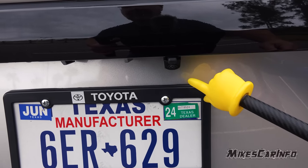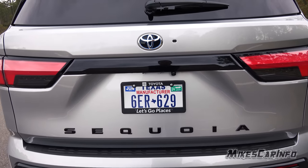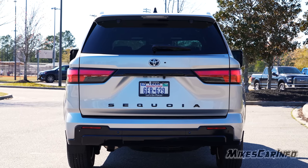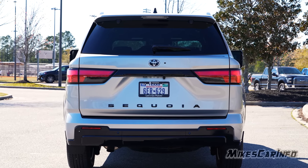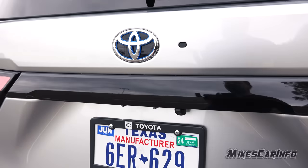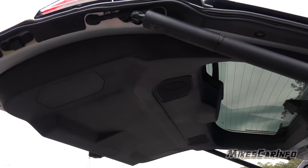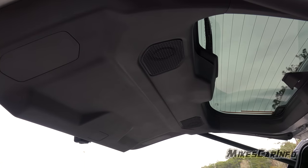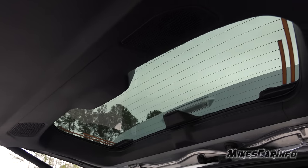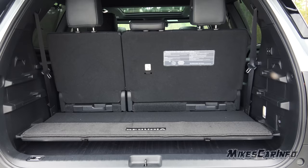All right, so here is the backup camera in that tacked on, one-sided, lopsided place that doesn't look like it should be on a modern vehicle, but it is. But you can use the key or you can press a button under here to lift it up. There's also a button on the inside as well, in addition to the kick thing. And it has speakers located under here as well, and it sounds pretty good when you have this up, just kind of tailgating. But there's no lights, unfortunately.